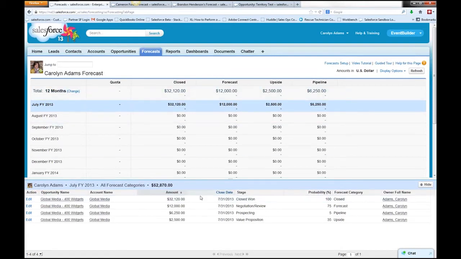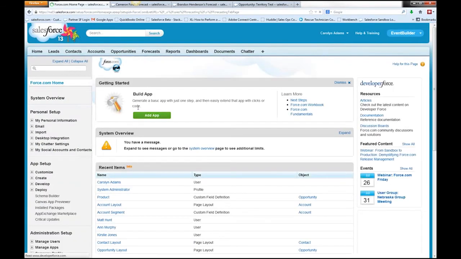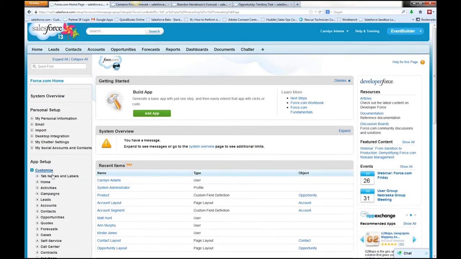To set up customizable forecasting, it makes it a little easy because I do have just the forecast setup link right here. I can also go to my name and the setup menu and the forecast tab within there and make any changes and customizations that I want for that page. That's what we're going to do for these purposes right now, is go to the setup menu because I want to show you step one, changing your opportunities forecast category.